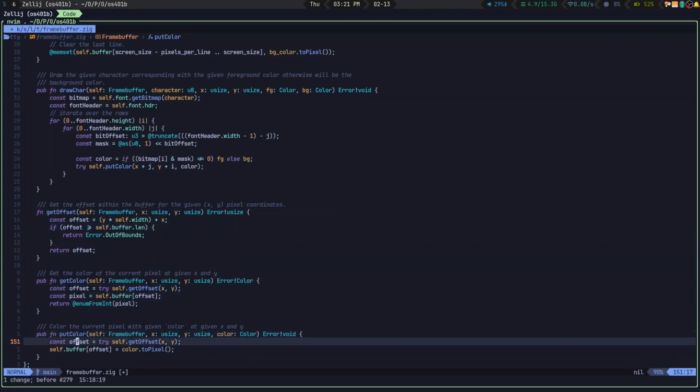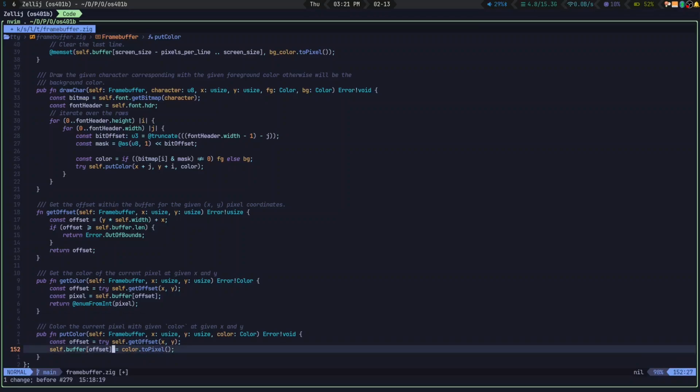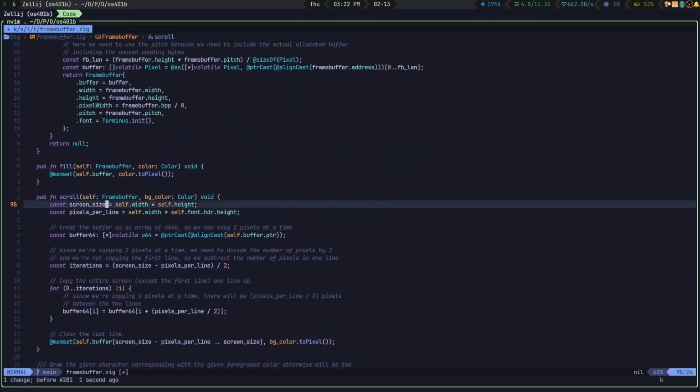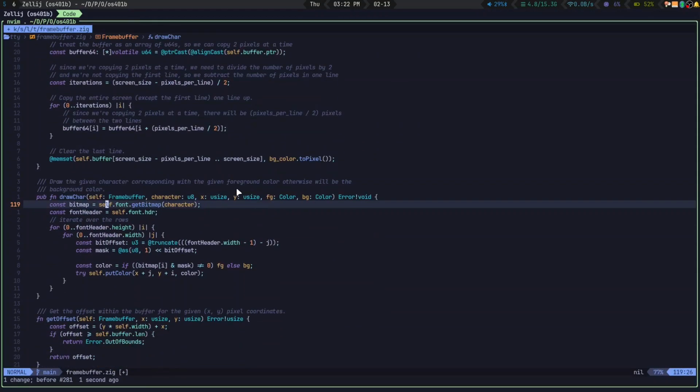So if we have a pixel, then I can just write the color that we are given to the corresponding offset, and that way we will see the color being written on the screen. And we obviously have to account for x and y positions to handle line wrapping and spacing.